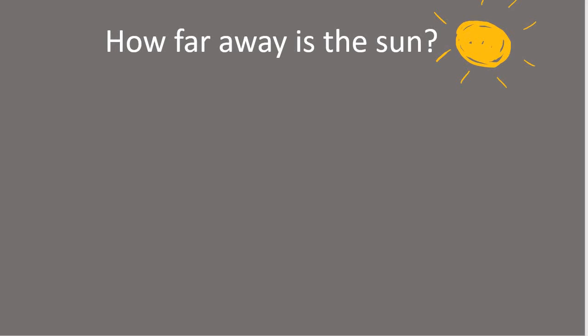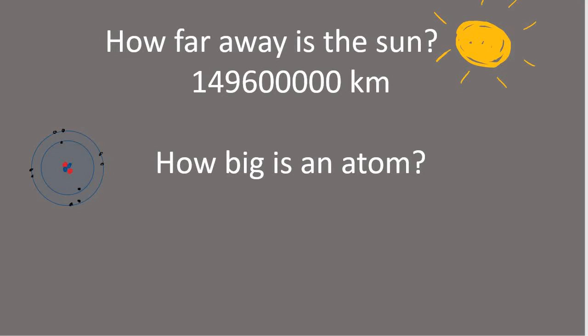How far away is the sun in, say, kilometers? The sun is this many kilometers away. It's such a long number, it's actually really hard to read straight away. I have to count all the zeros and try and work it out. So there's 1, 2, 3, 4, 5 zeros, and then another 4 numbers after that. And after a bit of thinking, I can work out that that is 149.6 million kilometers.